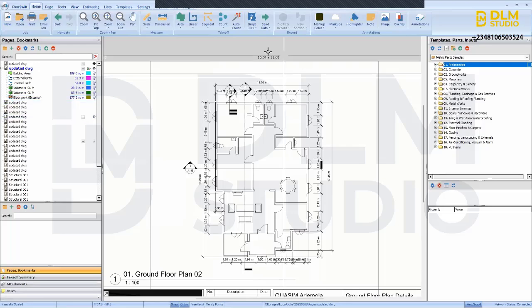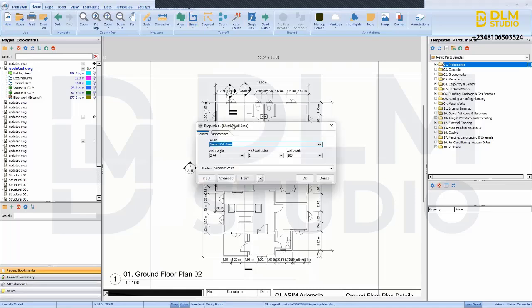And turn this off. Now for the next one, internal walls, just type in block wall. Height still 3 meters. Number of sides 1. The meaning of number of sides is just 1 block. If you are going to measure for plastering, the plastering is 2 sides, so the number of sides will become 2. For block work, it's just normal one block work, so it's 1. Plastering is 2. I hope you understand.